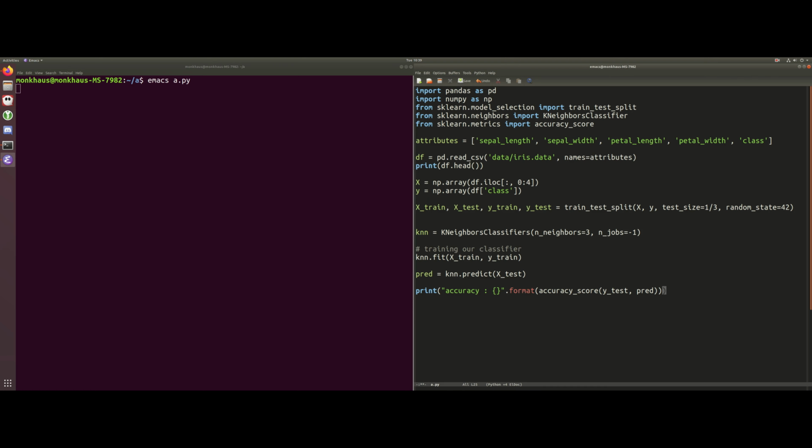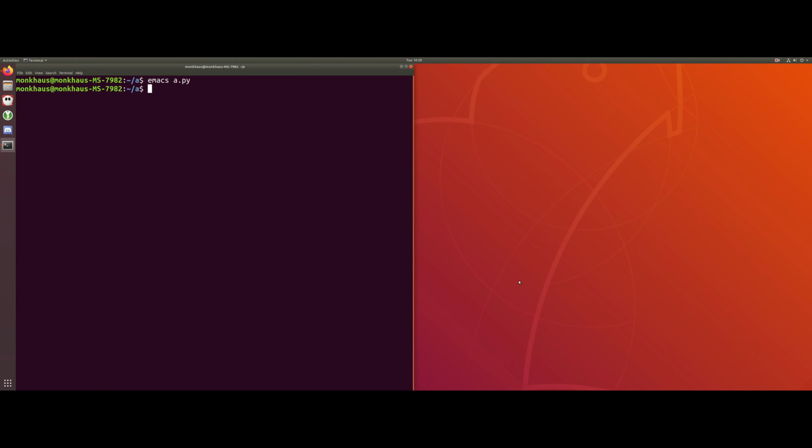Now, don't get me wrong, we are overfitting here because we are training and testing on the same data set. What we really should do is split into 3 at least, or many folds, which we could do. We're going to talk about them in the next video. But let's see how this looks.